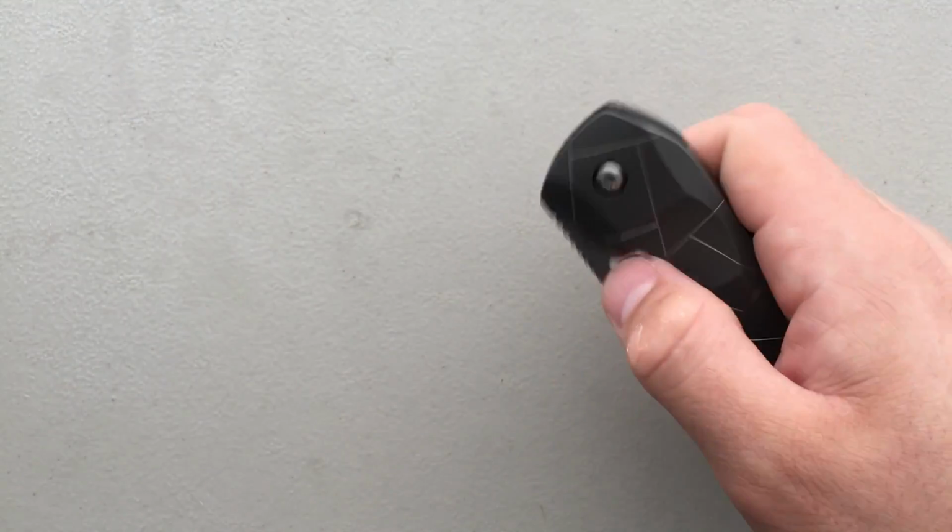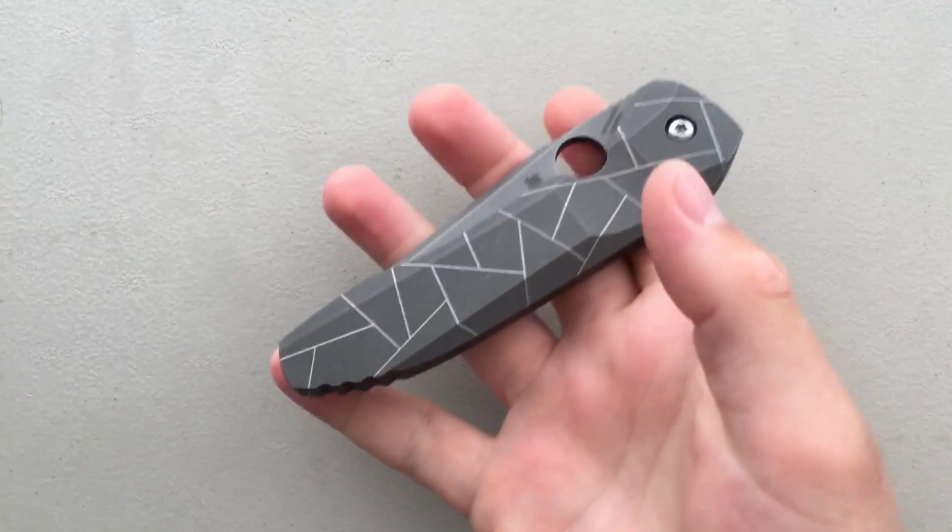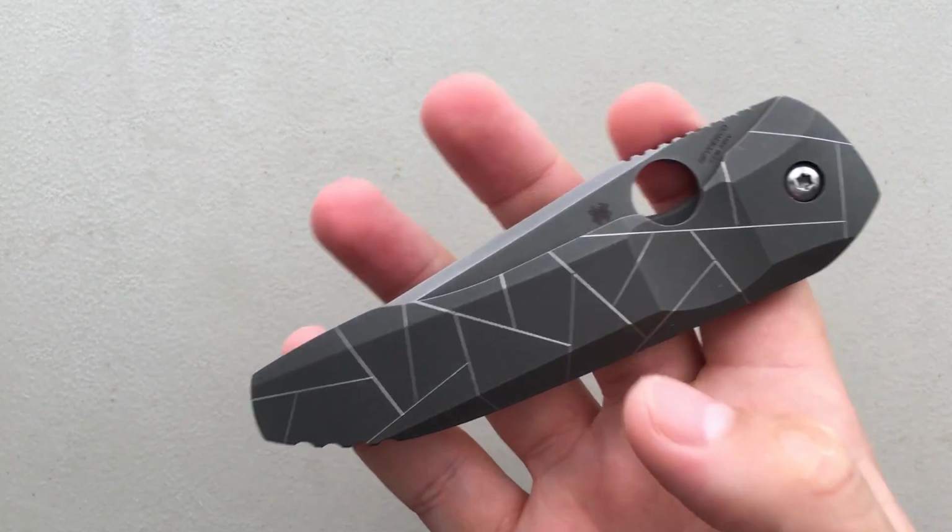Another issue, when I got this guy, the detent was overly strong. And it took a long time of flipping it back and forth, back and forth, for me to get the detent to a place where I was content with it. And so that's something you do have to keep in mind. Out of the box, it may be a little stronger than you'd like.